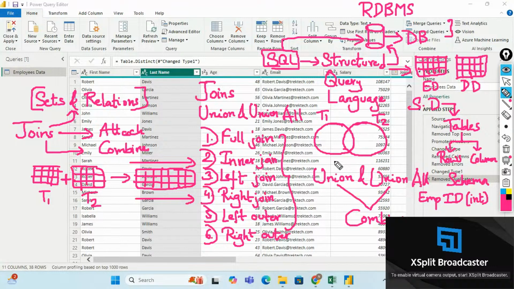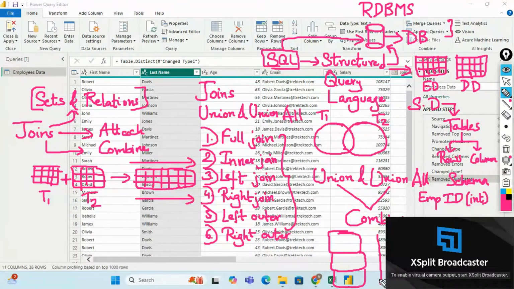The question arises. When we want to perform union and union all operators, make sure the tables will not be added in a horizontal manner. Tables will be added in a vertical manner. So what does this mean?